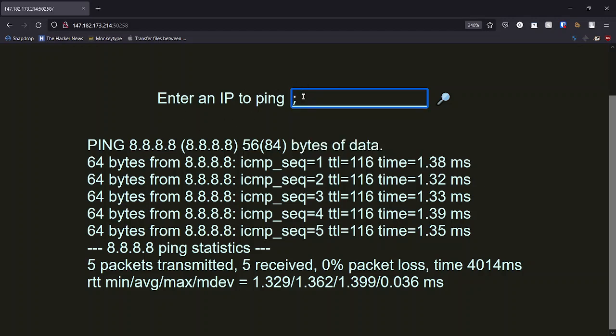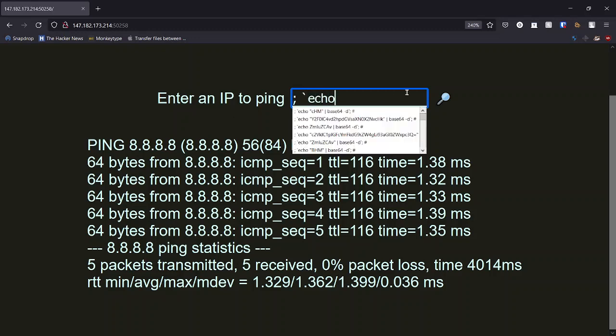So in this case, ping. I'm going to be using backticks just because it's slightly easier to write. It's one character less. I'm going to be writing echo into the command so that it would write into standard input. So we're going to be looking into the root directory.